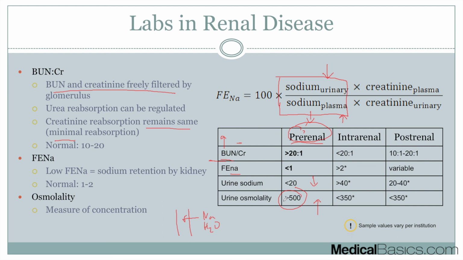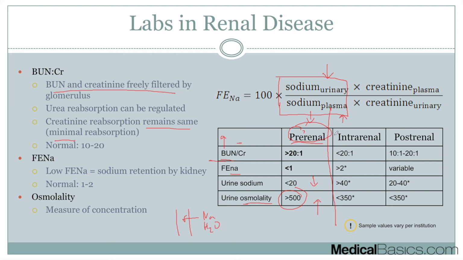You can think of this as when you aren't drinking as much, your urine becomes darker. It becomes more concentrated. Osmolality is essentially just a function of concentration. So you don't have to necessarily memorize the exact numbers. Just know that urine osmolality is high in prerenal disease. And like I mentioned before, really the only thing I try to put to memory is prerenal disease. You think of prerenal disease, and everything else will fall into place because everything else is just the exact opposite.